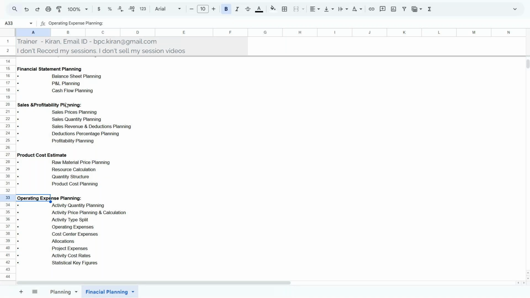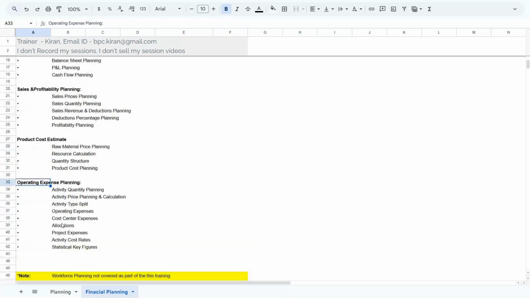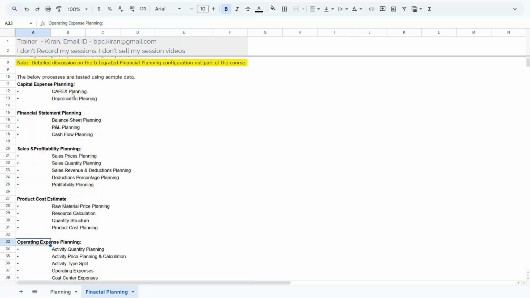After that, these models' data, these are four different models I have, including capex planning, I will transfer to financial statement planning. I will transfer the data to P&L planning. From the capex planning, I will transfer the depreciation to the operational expenses. From the operational expenses, I transfer all the expenses to P&L. From sales and profitability, I transfer revenue and COGS to the P&L statement. So net income is calculated and transferred to the balance sheet. Then based on the balance sheet, we are going to calculate the cash flow.